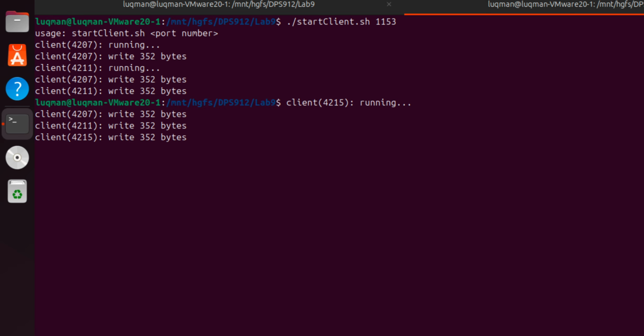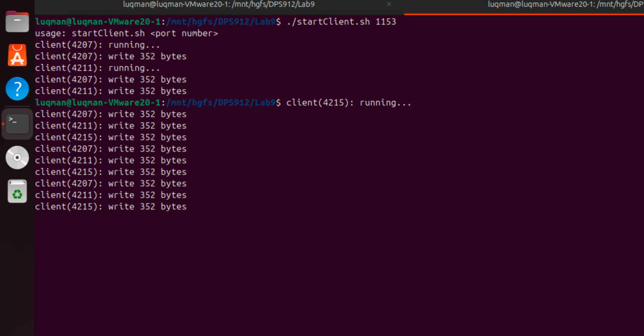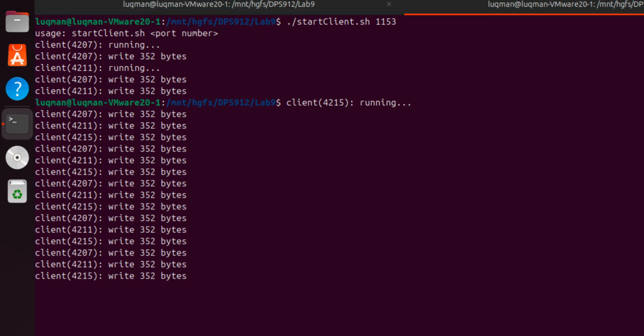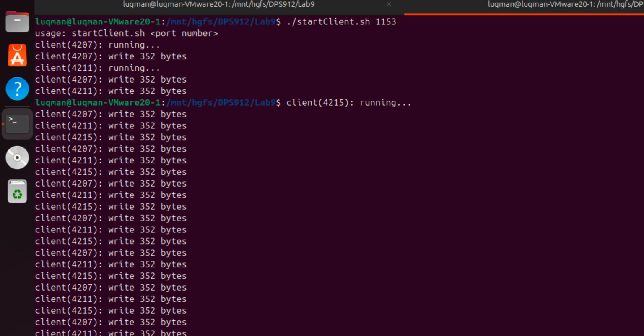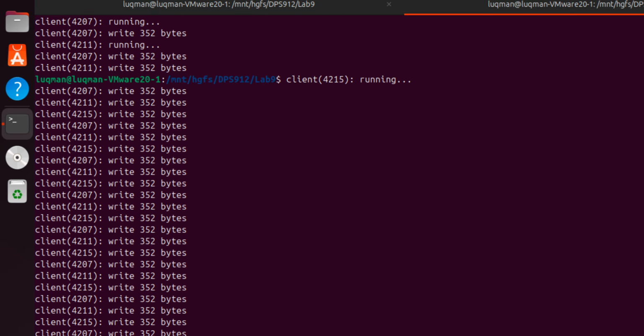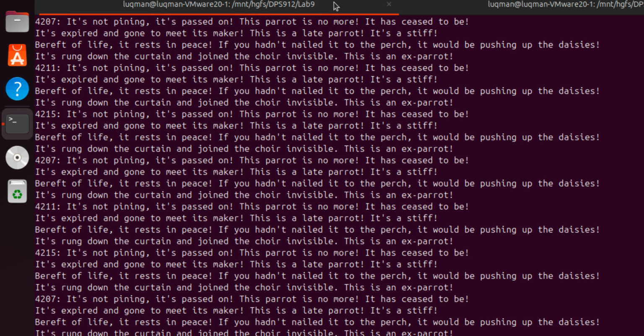The startup script launches three clients with a 1 second delay between each connection. The client immediately begins sending data to the server. Here we can see it's working.